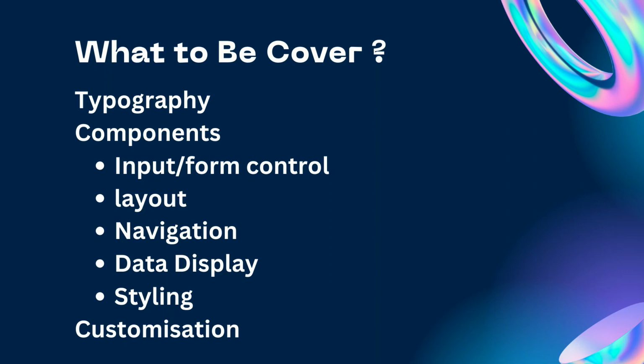Basically this whole course is going to give you an introduction about what are the various components Material UI provides you and how you are going to use these components. So basically all of the components that Material UI provides can be divided into 4 or 5 categories that I have listed here. The first one is the input or form components, second one is the layout components, third one is the navigation components, fourth one is the data display components, right?